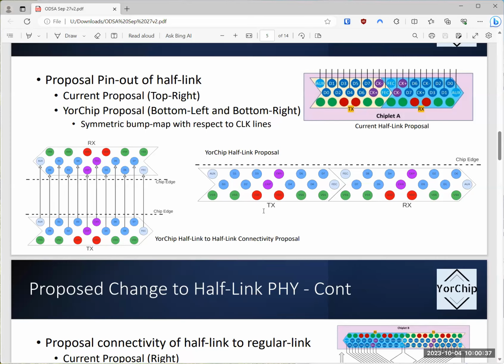Anyway, can I request something for next week? If people can go through the slides, and I don't know if Boppy, you can post this somewhere, and based on this, putting the pin map aside, have some technical feedback as pertains to this flow bump map. A lot of those feedbacks would be applicable either way.